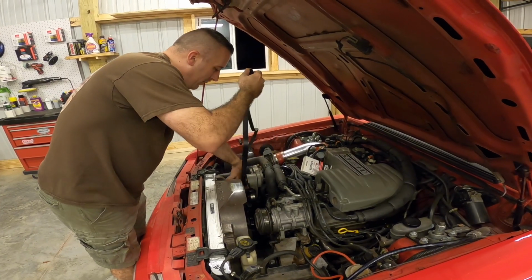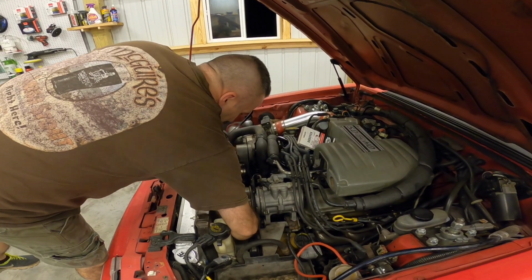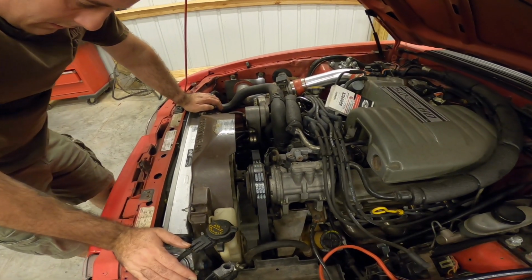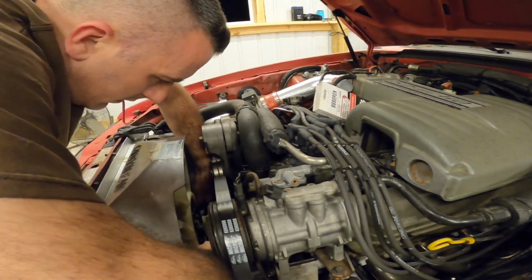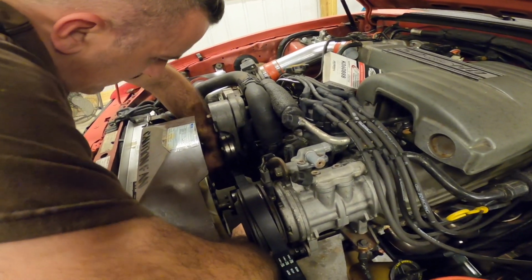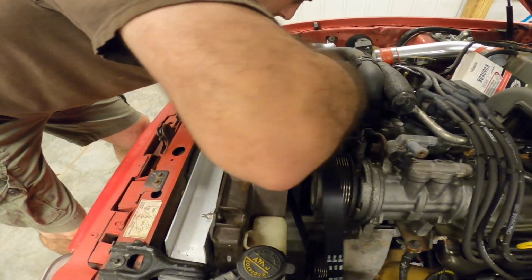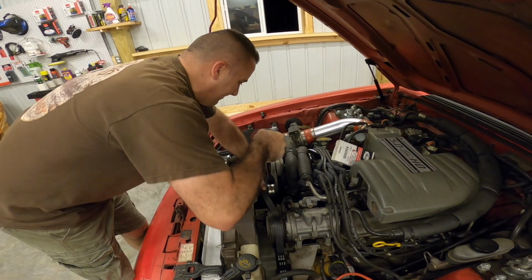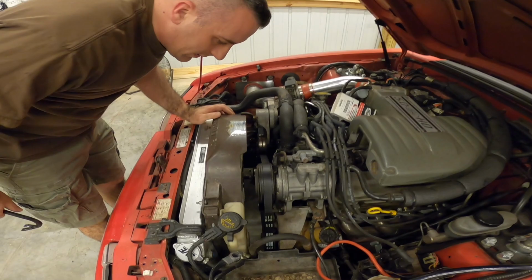So guys, don't feel bad whenever you're trying to put your belt on and you feel like an idiot because you can't remember how it goes. Trust me, you're not the only one. It ain't right. No. Goes up around the fan, then down. Yeah, okay. See, I'm telling you guys. I'm telling you. All right. Okay, ow, that hurt. All right, guys, so there you go.